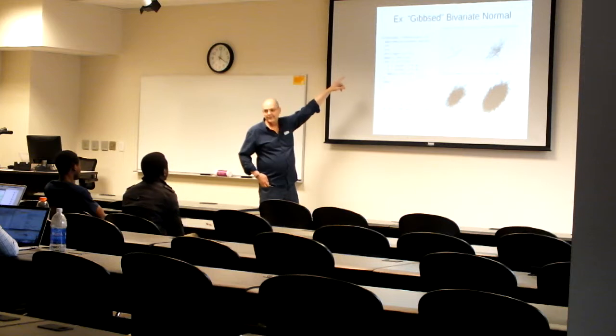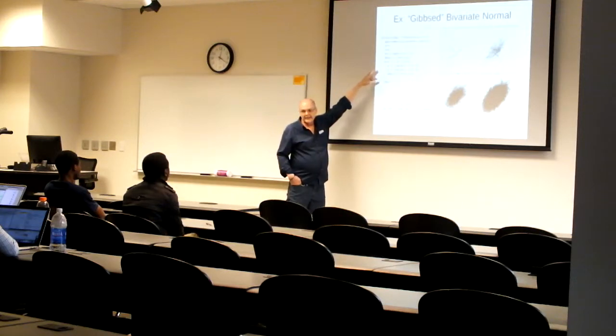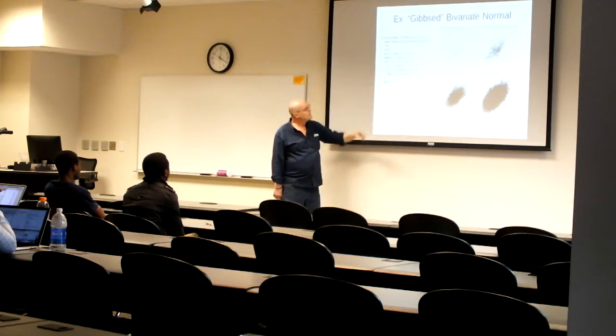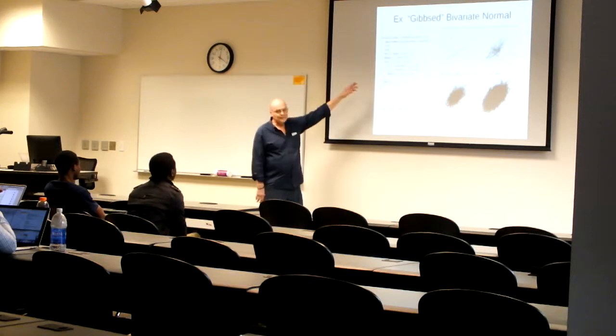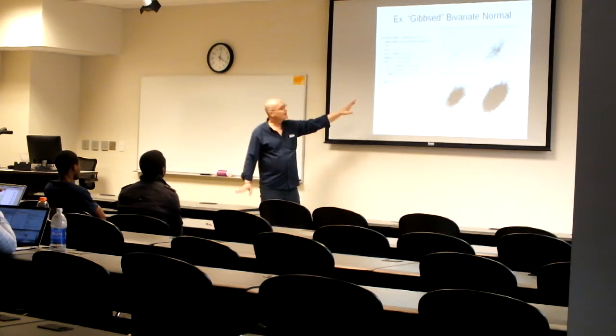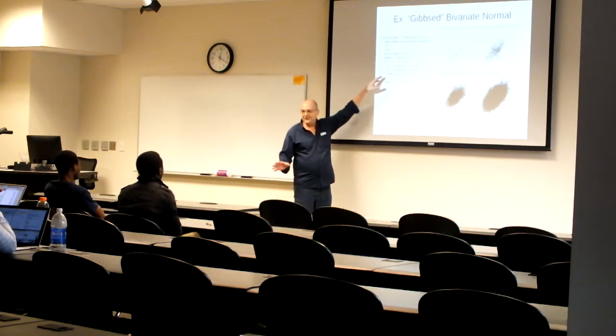It starts off with setting initial values for x and y. We set them to 0, and then it sets up a matrix to store the successive pairs of values that we're drawing. And then we just do the simple for loop that starts from the second iteration, because we have the first point, and it goes to n, however many iterations we decide. And this is the Gibbs part.